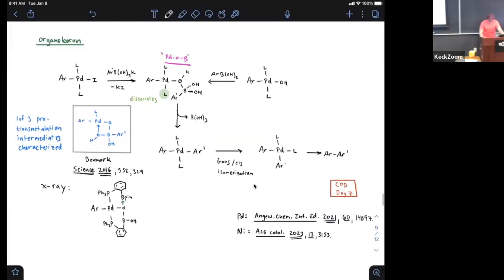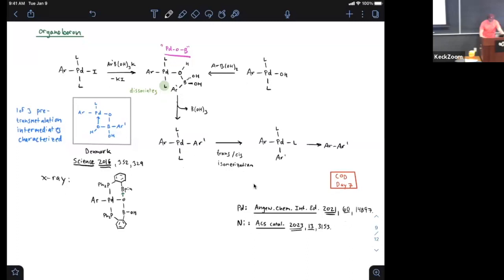Okay, let's consider now the organoboron coupling partners in transmetallation. And even though Suzuki couplings with organoboron reagents have been run, it's probably not an exaggeration, tens of millions of times on planet Earth, and the overall transformation has been known for 50 years, the mechanism of this transmetallation, the key constituent step, was largely uncharacterized as recently as 6 or 7 years ago.